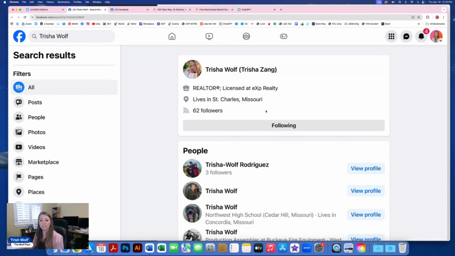So to retarget them means you found them in one spot, but now you're going to keep hammering them from all different angles. You now have their email address. You might have their phone number. And if you friend them on Facebook, hopefully they're going to start seeing your posts. You're going to want to wish them happy birthday. Just stay interactive with them, so that the more you interact with them, the more they will start to see your stuff on your Facebook pages. So that's huge. You're staying in front of people that just clicked on you because they were scrolling past you on Facebook, and now you're connected. So that is really, really important.